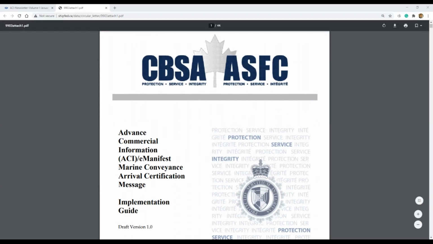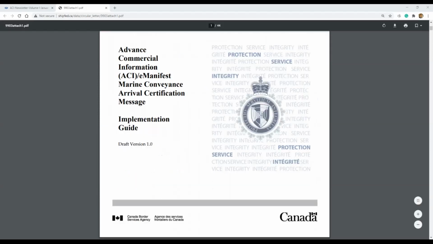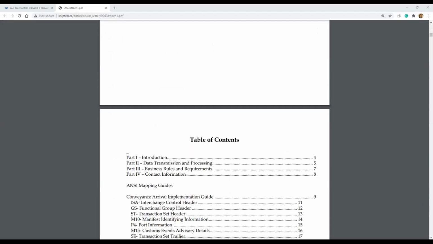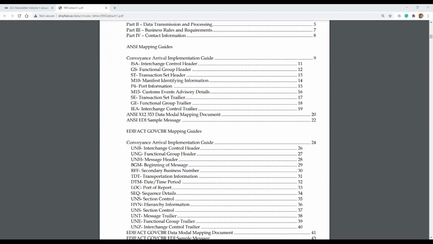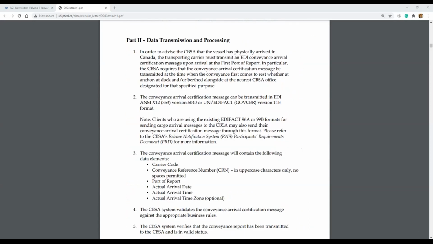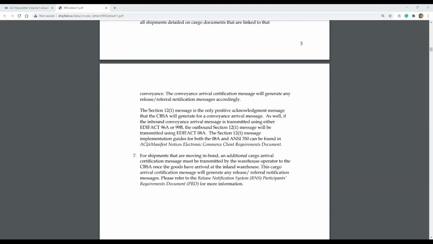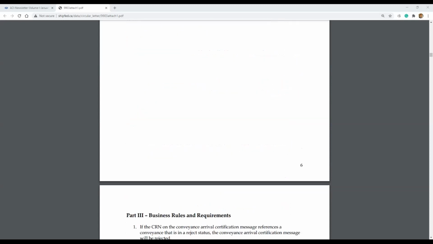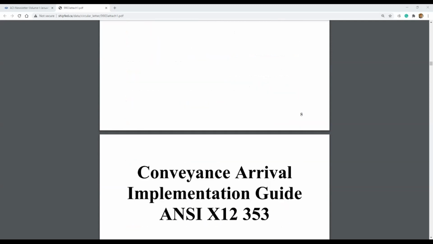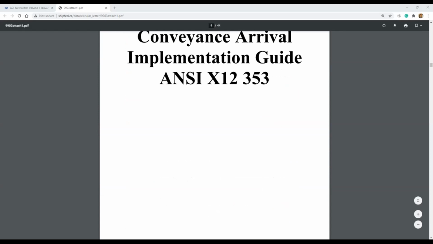So this is the CBSA regulation. All details come here in this data, and it depends on the type and time zone, and also the type of carrier, they must declare information. This is the conveyance arrival guideline.